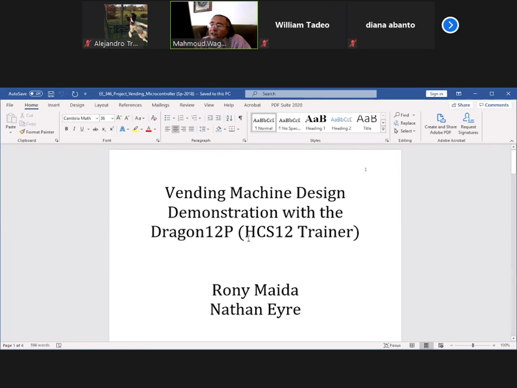It was a vending machine. One of the interesting projects, I remember this group very well. They had something like a slot where you can insert some coins, and the way they did it was very nice.